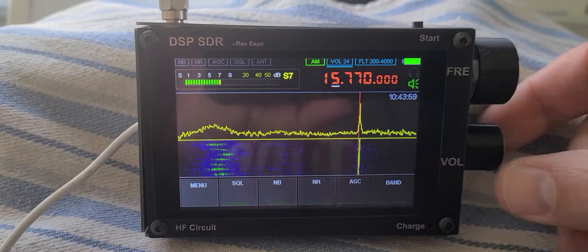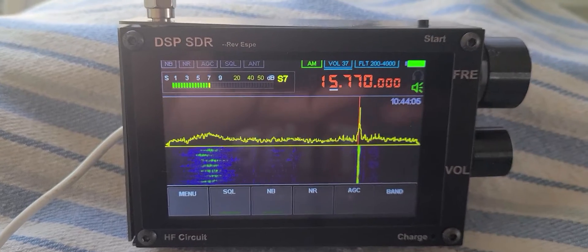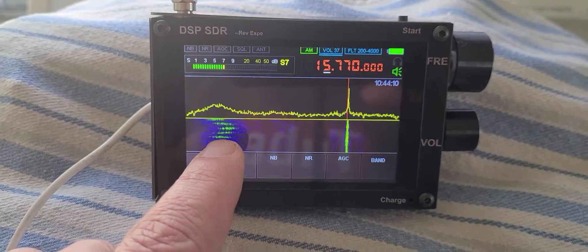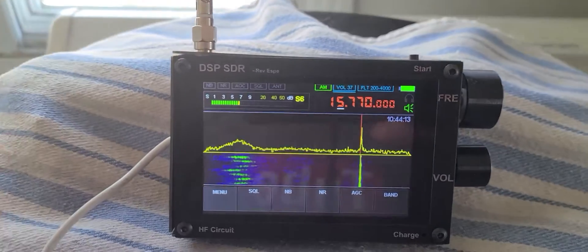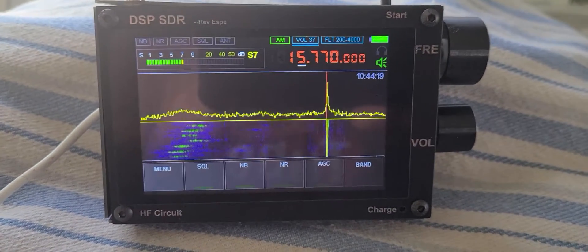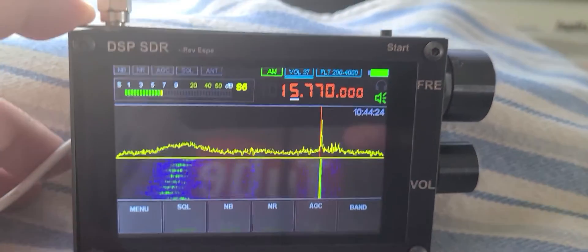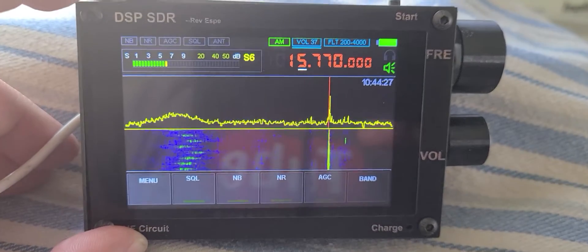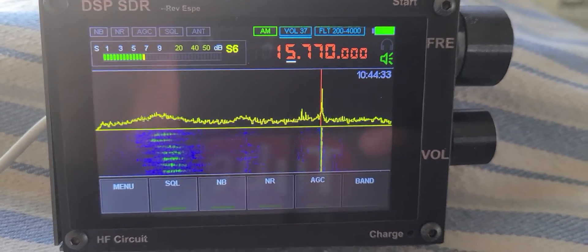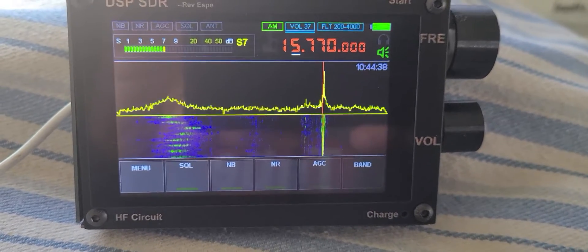So anyways, I'm going to continue checking it out. This is Supreme Master TV via WRMI 15770. What you see here on the left is spurious signals from the internal circuitry, because I'm using the telescopic whip. Kind of interesting to continue testing this out. I'll post a few videos of reception, and I'll do a kind of review — talk about the problems I had and do a review of the receiver itself, how it works, and give you the performance I get out of it.